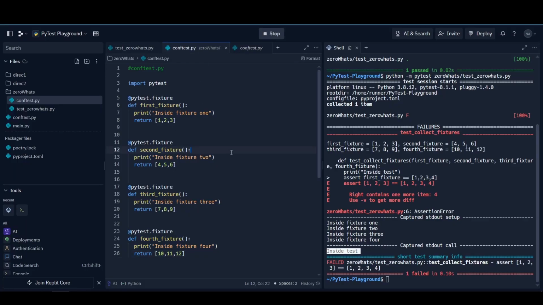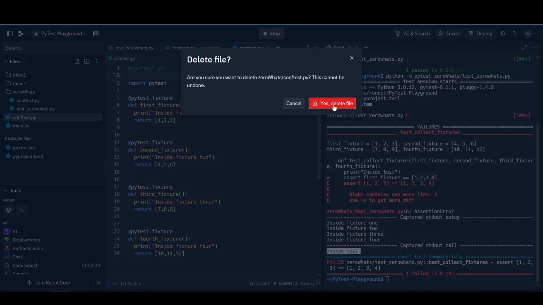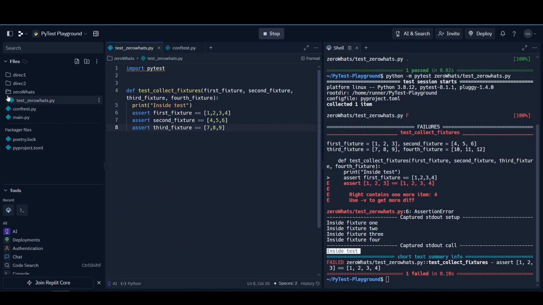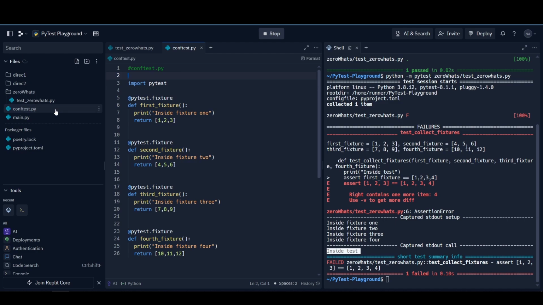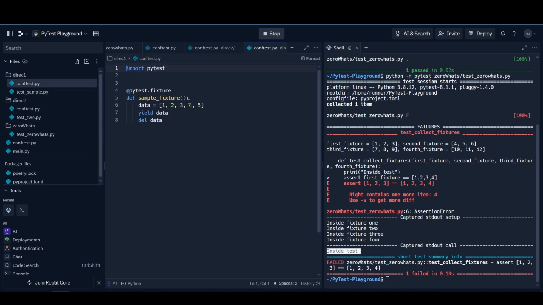Now that we have seen the theory part, let's do some code modifications to understand how Pytest searches for fixtures. I'm copying the Conftest updates to the root directory and then deleting the Conftest available within the local repo. Let me just reconfirm the Conftest looks fine. We have first fixture and second fixture like that, and the remaining Conftest doesn't have any fixtures under the name.